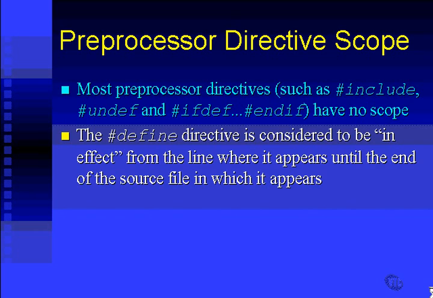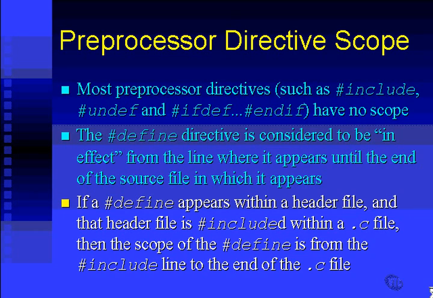And there's a slightly more complex version of that. If the #define that we're talking about appears within a header file, and then the header file is included within a .c file, then the scope of the #define, in other words, the area in which the text substitution is going to occur, is from the line that the #include is on until the end of the .c file that the #include line is in. Now, I know that sounds a little bit confusing, but just stare at that. Maybe you want to pause the video and reread over this a couple of times. It is actually quite simple. It is what you would expect it to be. It basically just says, if you ever see a #define, it's from there onwards. It's not above there, and it's not in any other file.